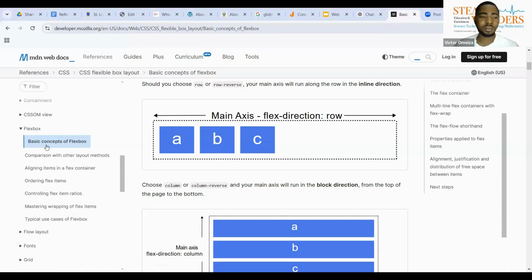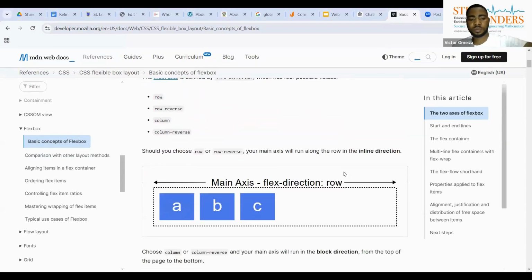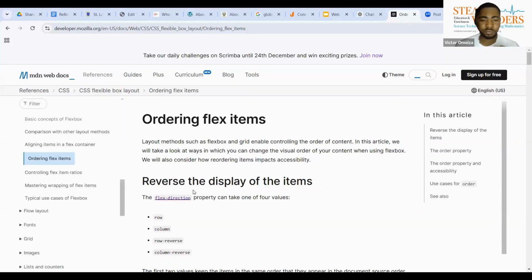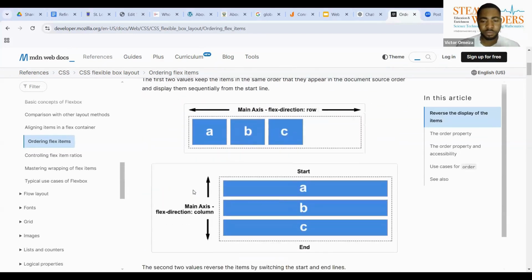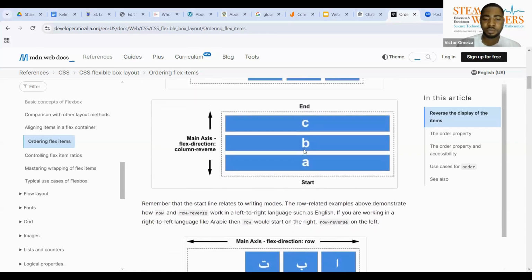When dealing with flex direction, you can do the flex direction rule on this. Can you see my screen?